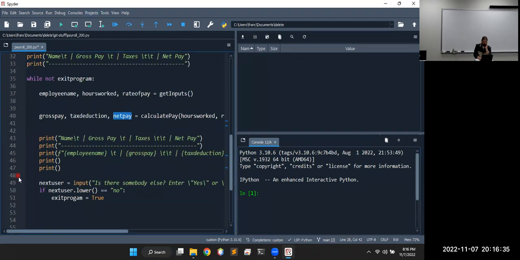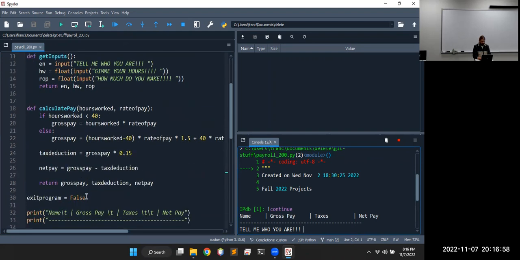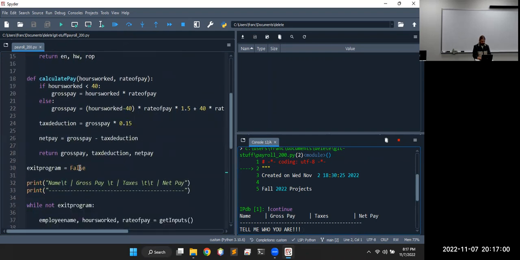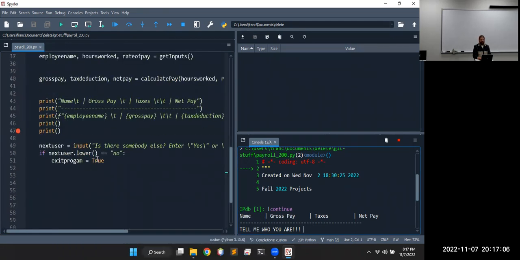So I'll use the debugging tools again. So first thing we do is click here to enter a breakpoint right before the spot where we're answering the question. Then use the blue run button and we can go step by step. So we got all the way up here. Is exit program still defined as true? So it starts at false, then not false. And down here, we switch it to true, so not true is false, so we should be done at that point. But we can check here.